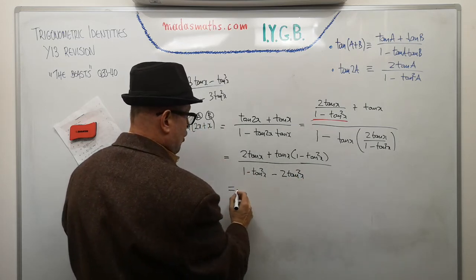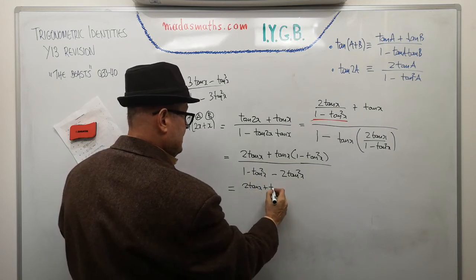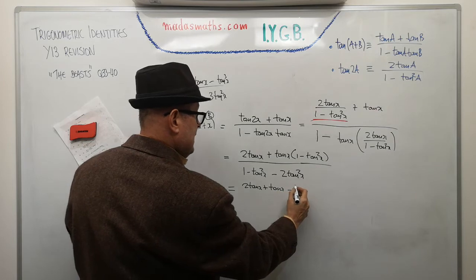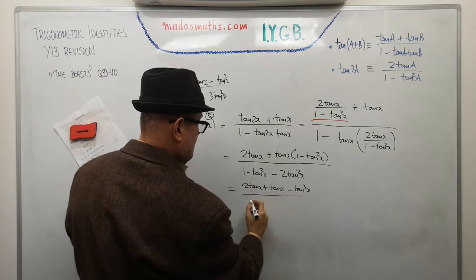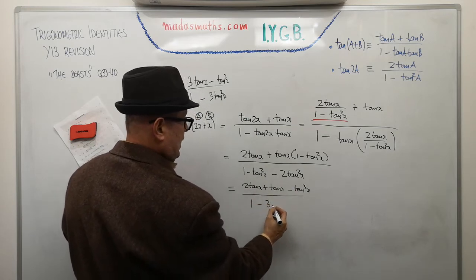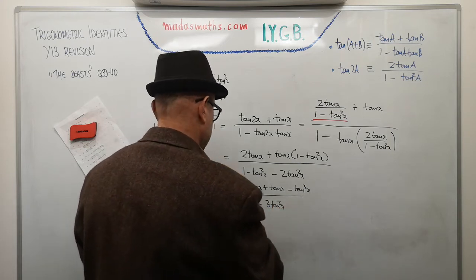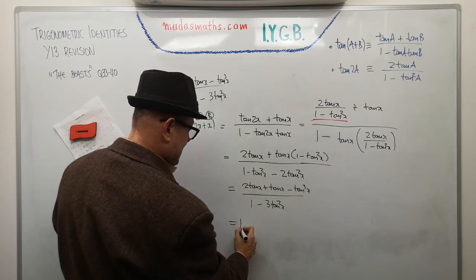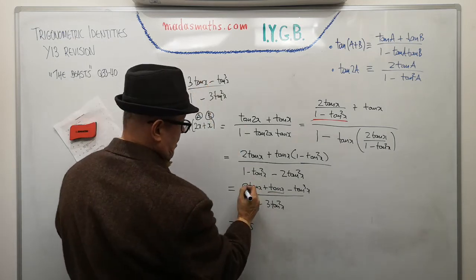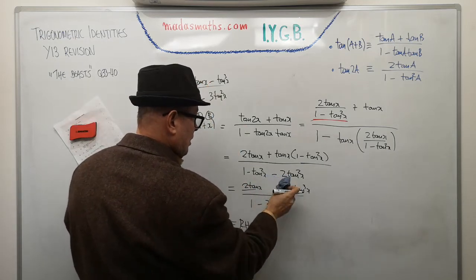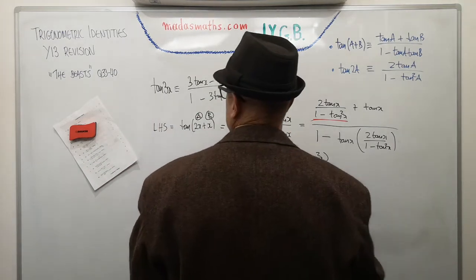After that's tidied, I hope we got our answer: 2 tan x plus tan x minus tan cubed of x. There's our answer up there. And at the bottom, we can actually write straight away 1 minus 3 lots of tan squared of x. And you will allow me to write RHS. I don't want to write this again, just put these two tans together to a 3. Okay, let's rub this off if you want, and just put there a 3. And we're done. And this is the identity completed.